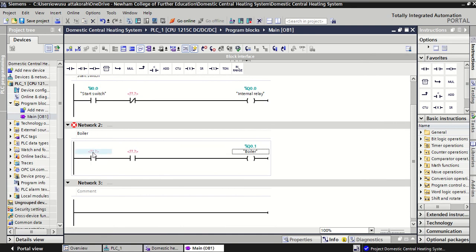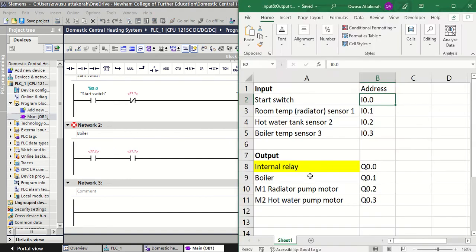And then this switch here is supposed to be, see, the whole thing is that the sensor controlling the radiator, and the sensor controlling the hot water, those two sensors have to start the boiler, because the boiler only starts when this sensor needs hot water.